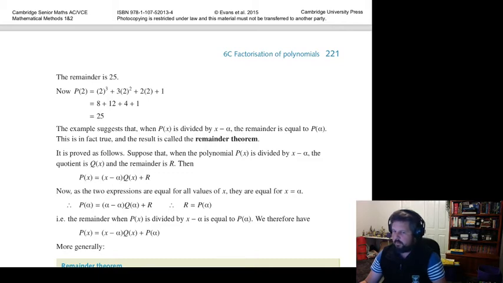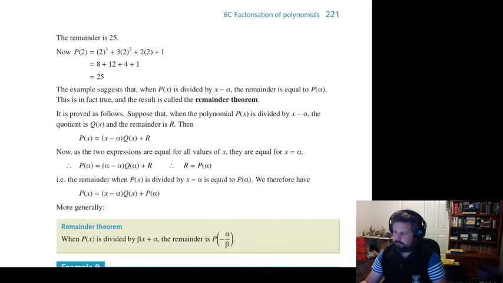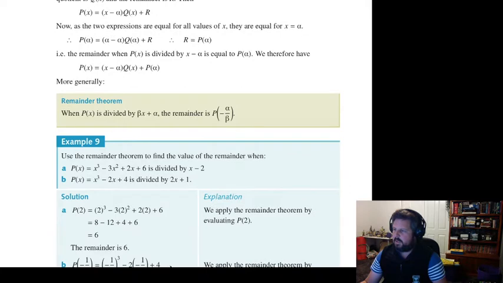We'll have a look at an example with that. Now, when it's just a 1 in front of the x term, the coefficient of x is 1, so it's just the negative of the alpha value divided by 1, which is just the negative of that alpha value. So it's a lot easier if it's just one lot of x plus something. But if there's another number here, a 2 or a 3, etc., you just need to divide by that number. Alright, let's have a look at some examples now.